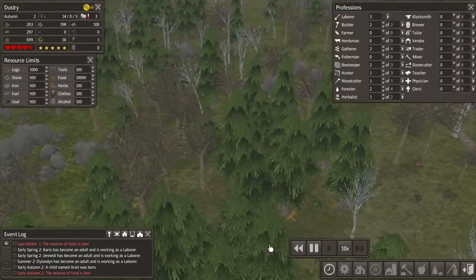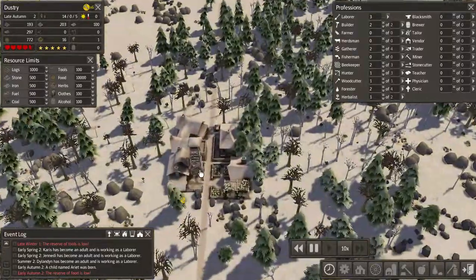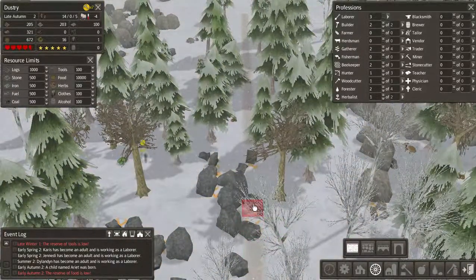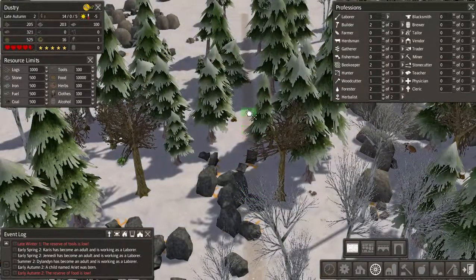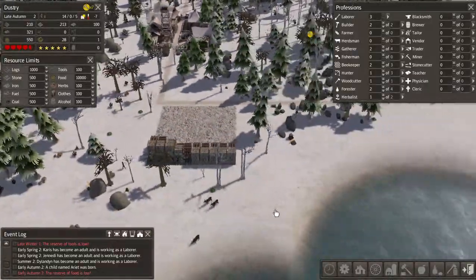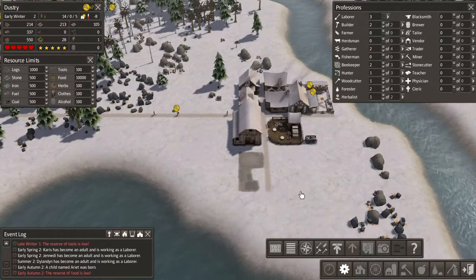They're cutting down those trees. And if you zoom in closely and see this kind of X mark, that means that resource has to be dug up. Looking good. I just wish this blacksmith would become a higher priority.